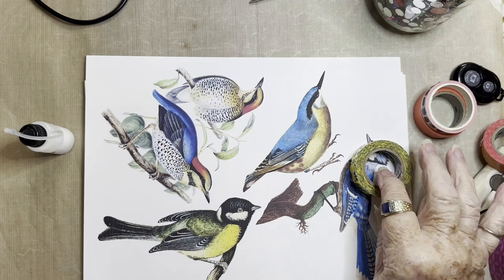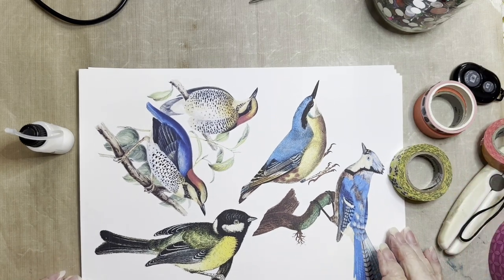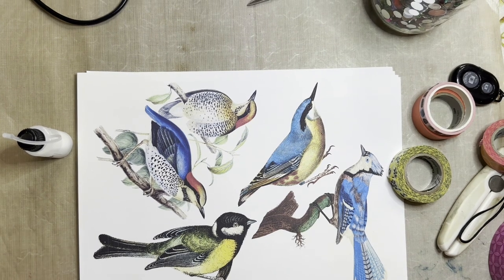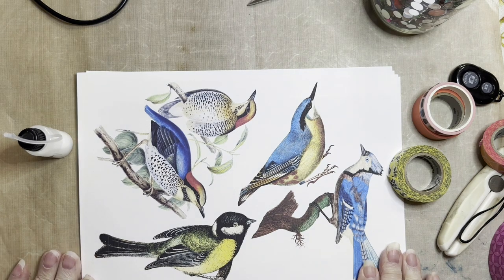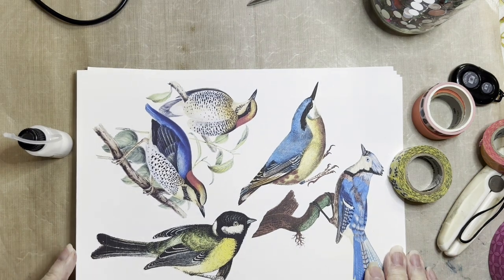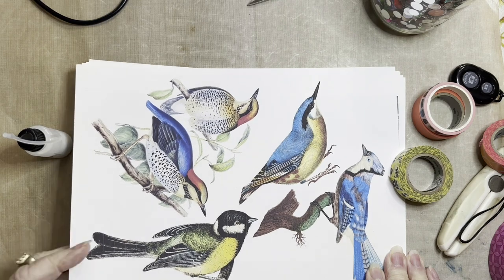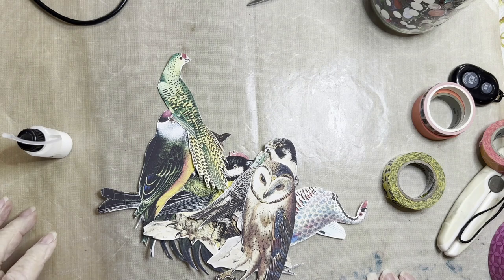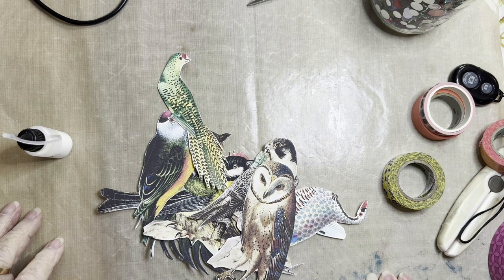I've got all sorts of goodies here on my desk. The thing you'd probably notice the most is my sheet of birds. I planned ahead, so I didn't want you to have to watch me cut all these birds out. So let's see what I have hidden under my page. Here's all my birds, and I'll try to point a couple out. There's a certain thing I'm looking for on these birds, so I'm not going to be using them all. I'm only going to be using certain ones.